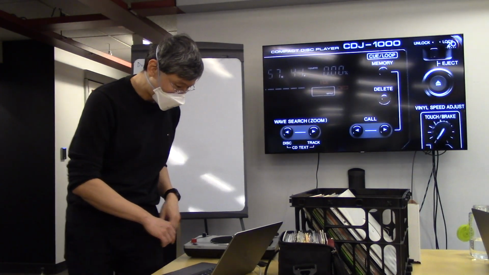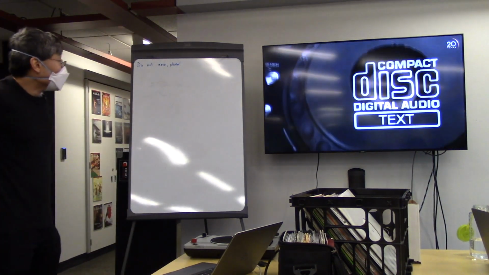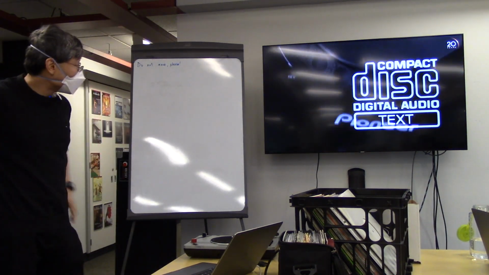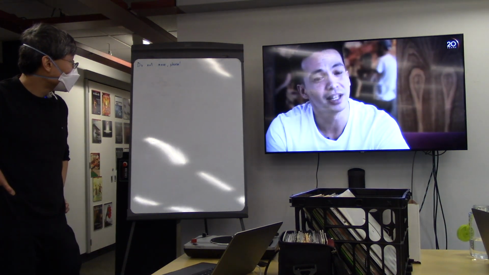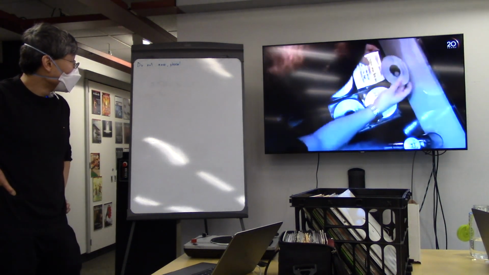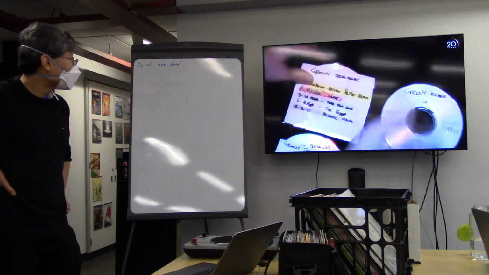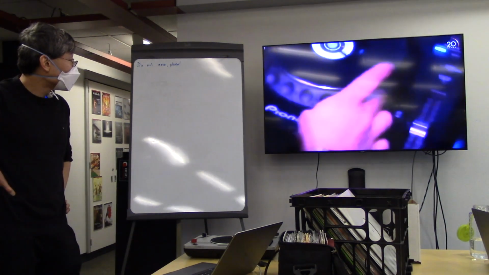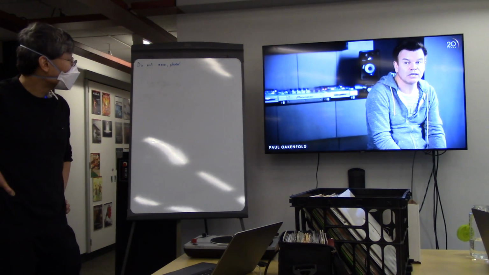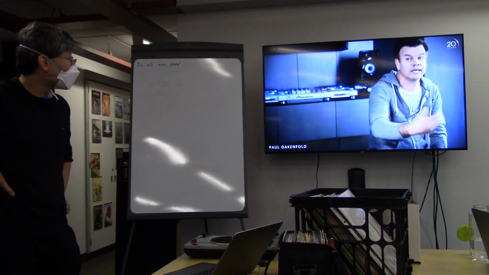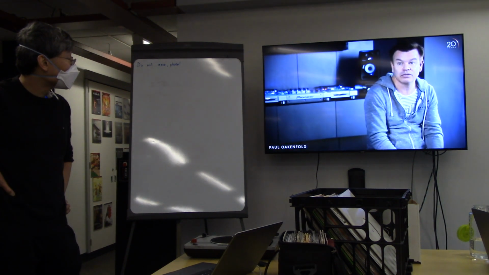The launch of the CDJ, closely followed by the affordable CD burner, marked the initial transition from vinyl to digital playback. I was like, wait a minute. If I can burn CDs, and there's these CD players with a pitch adjustment on it, then I can test my tracks as well. I think that was a big change for a lot of DJs. And a lot of old school DJs didn't want to let go of the art.